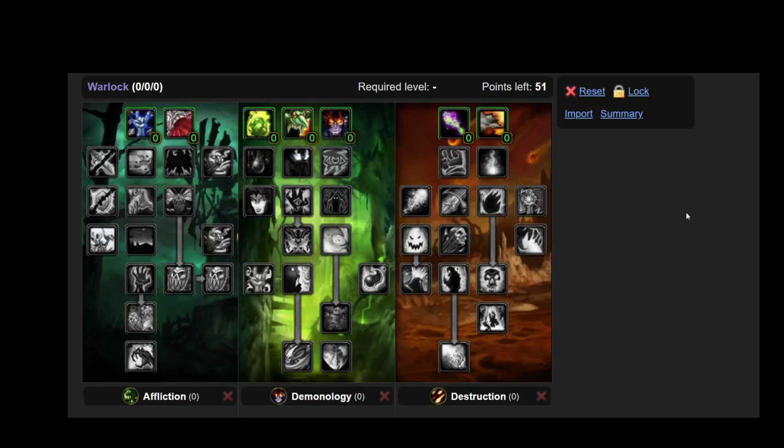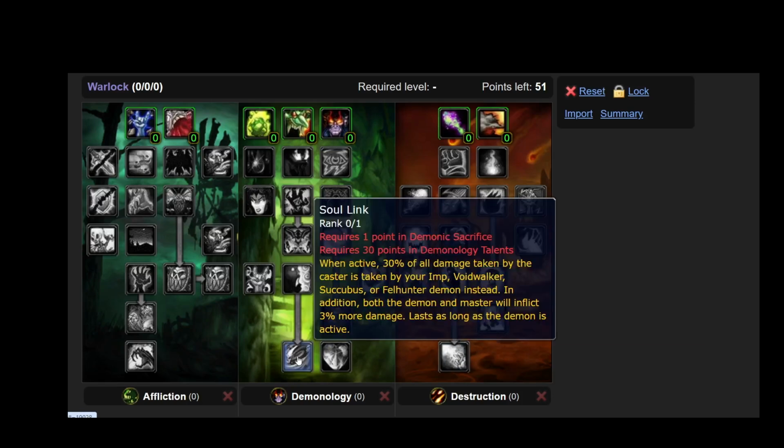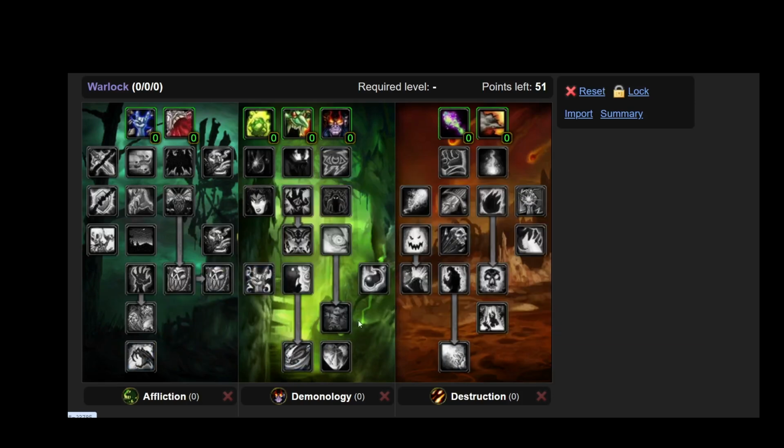Hello everyone, welcome back to my video series talking about classic WoW talent trees for PvP. This is part 2 out of 3 for the Warlock, because Warlock can PvP very effectively as all 3 specs, whether it's Destruction, Demonology, or Affliction. The first video we went over Destruction Warlock, and in this video we're going over Demonology Warlocks.